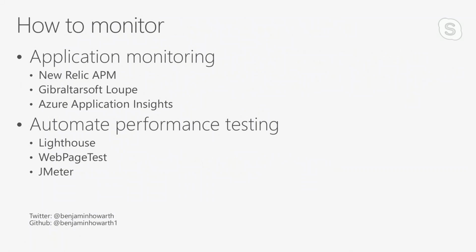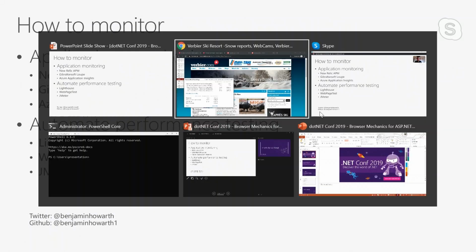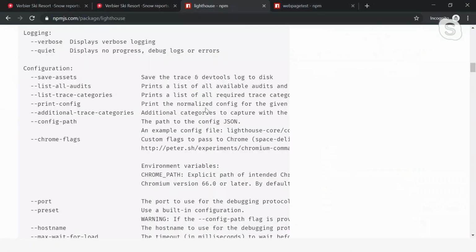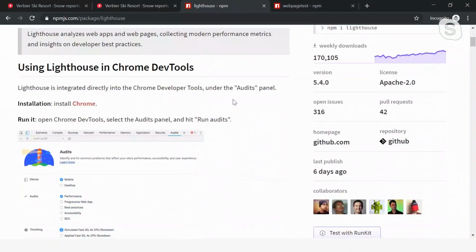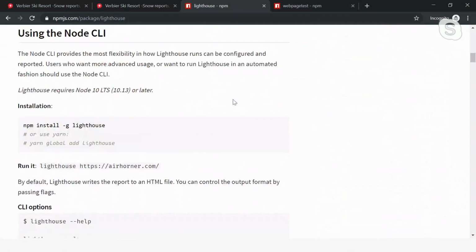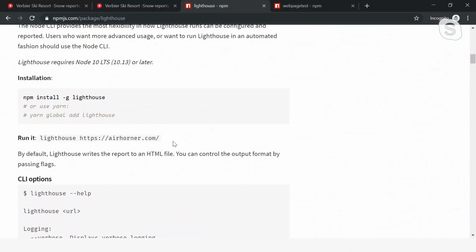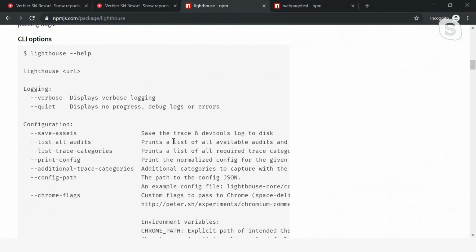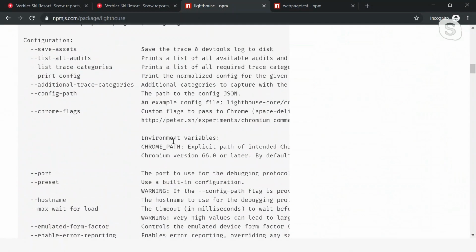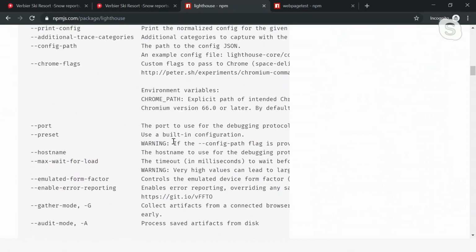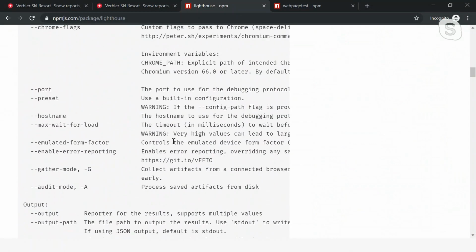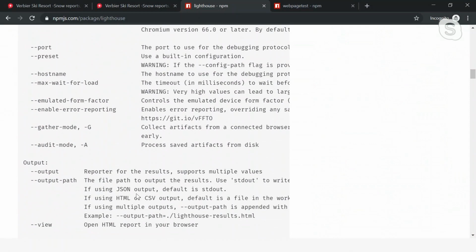and I'll briefly just go over to Node, to the NPM package repository, to show you that Lighthouse can actually be run as a Node module. So if you take a look at the Node CLI down here, you can install it as a global tool and then run it against one or multiple URLs. There's lots of different options for what you want to do in terms of whether you want to save those logs, whether you want any particular Chrome flags to be run. Let's see, audit mode, which will process save artifacts. You can then put an output path. So you can then specify JSON, HTML, or CSV output. And I believe most modern CI/CD environments support reading the JSON output for this.